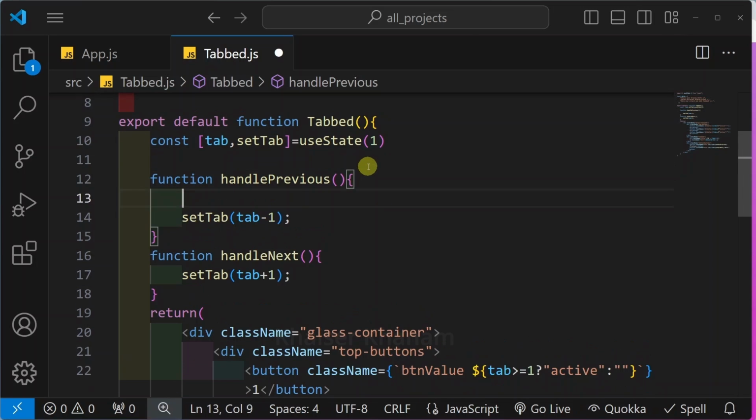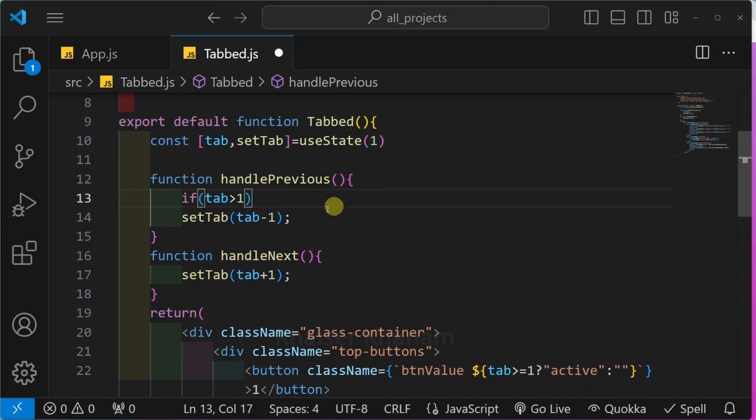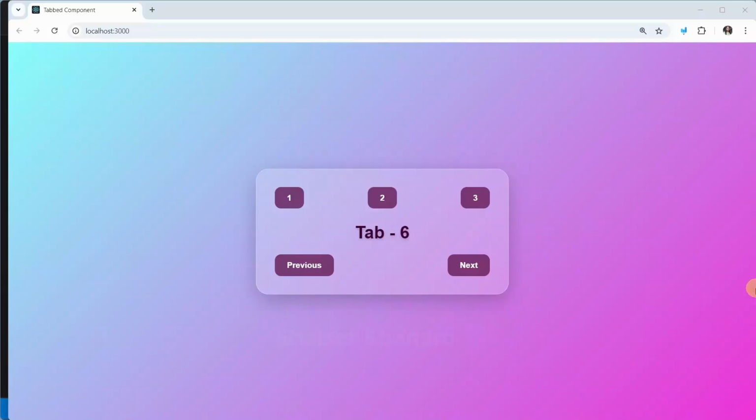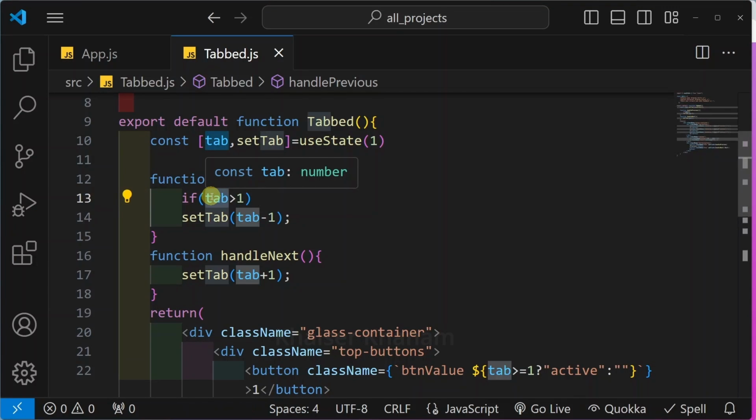So here I'm just going to check for the condition. If my tab is greater than 1, only then I just want to update the value. As soon as my tab becomes 0, I do not want to update the value. Come here. Initially my tab is 1. Let me just refresh. Initially my tab is 1. So my tab value is 1.